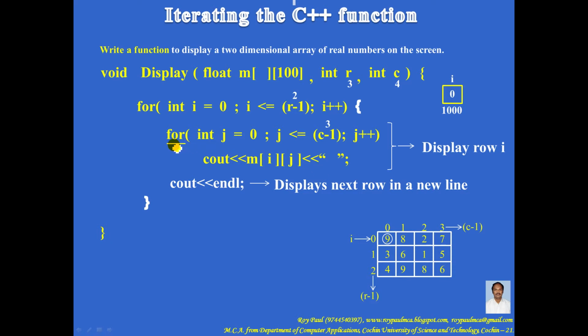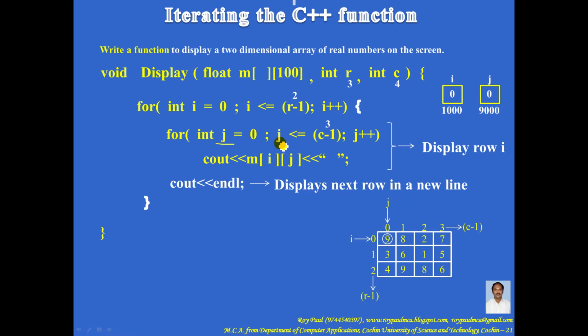One more for loop, it's a nested for loop. If one for loop is inside another for loop, nested for loop. So one more for loop. For loop always starts from this area. j is equal to 0. Let me note down somewhere. Memory is allocated for j. It contains the initial value 0. Now j is equal to 0 means this column index is stored in variable j. So now j contains 0. Yes, j contains 0.